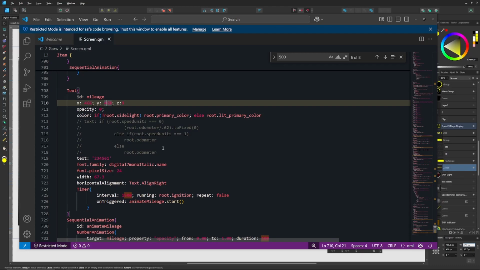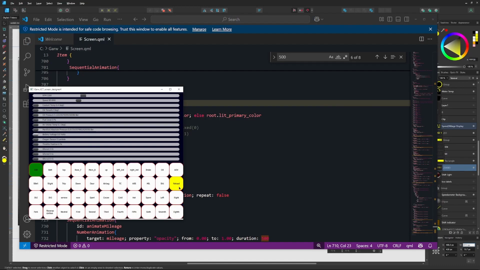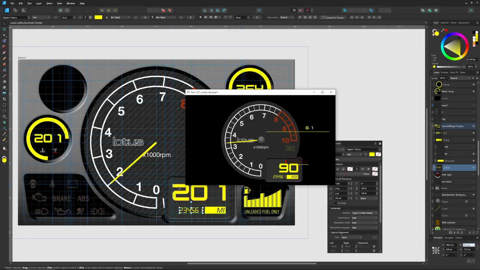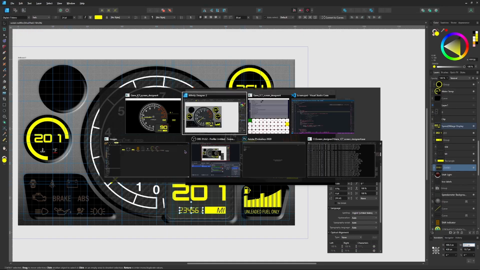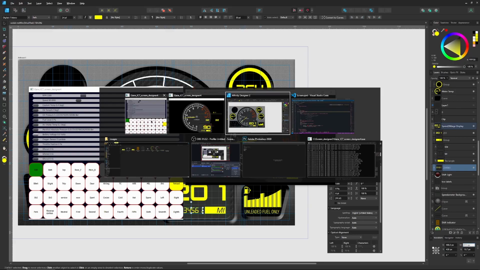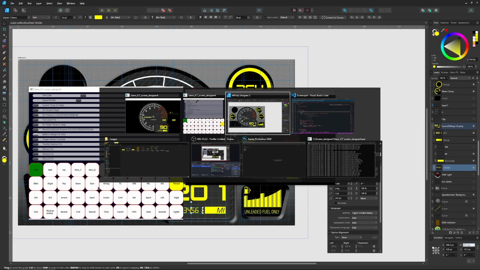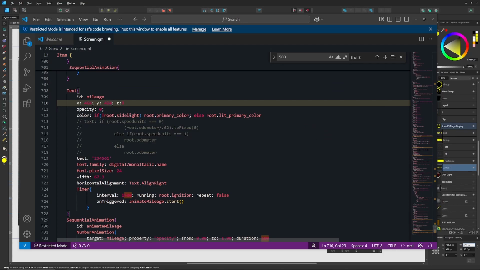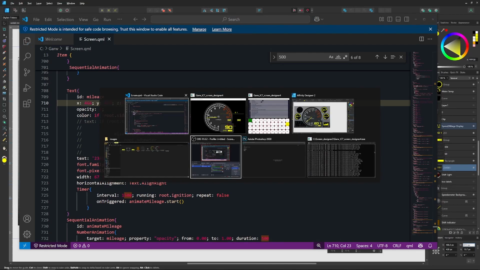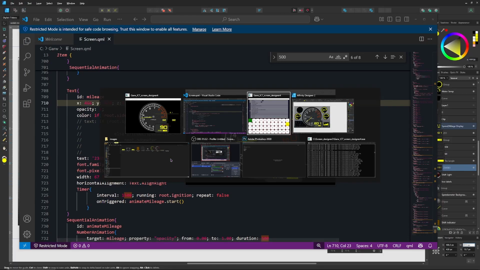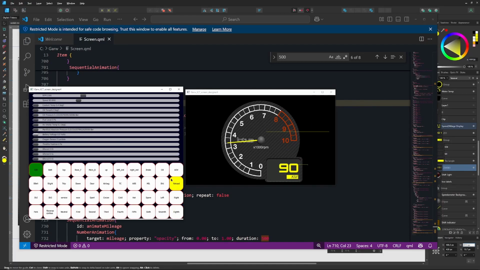Or we can just reduce that by 5. Maybe add another pixel there. That's not quite... 1 pixel down. There we go. That looks good. Looks good to me.